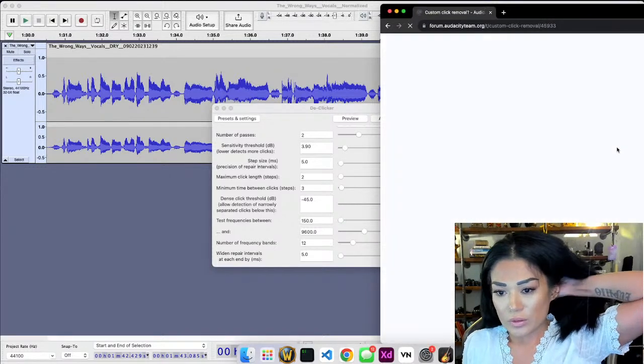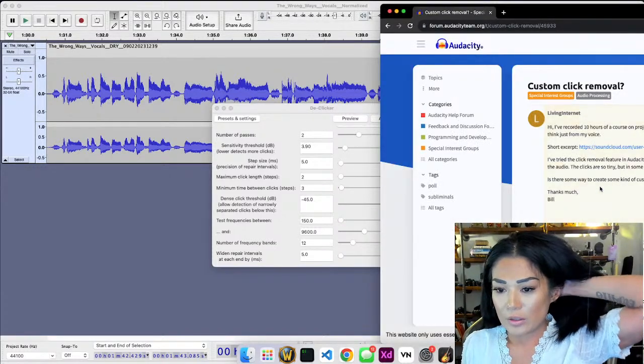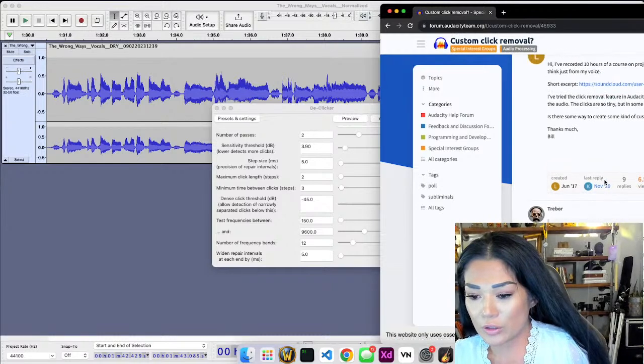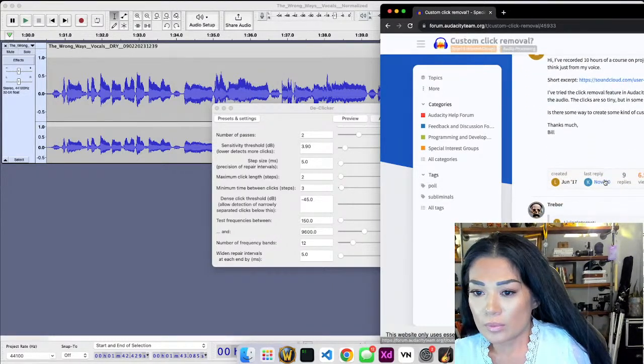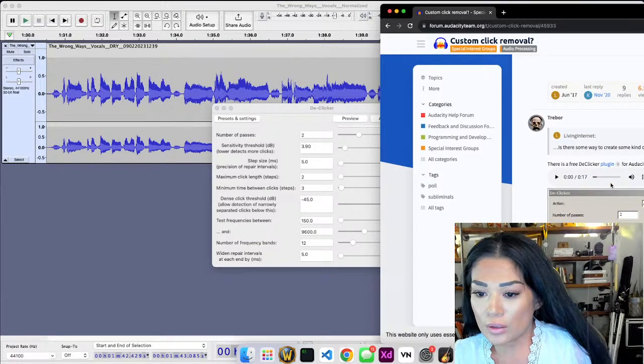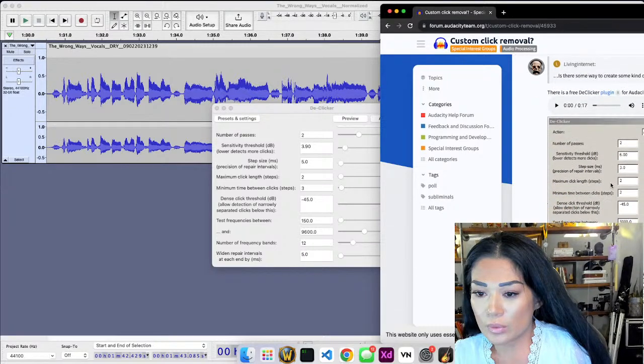Let's see. Someone's probably complaining, but it sounds like there's probably a good explanation in it. Click removal feature, free click plugin.